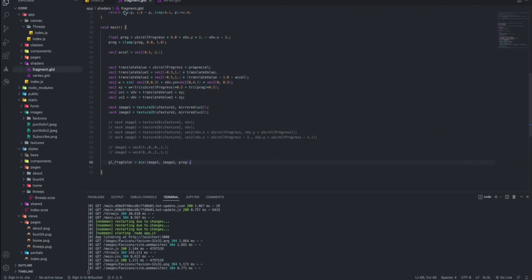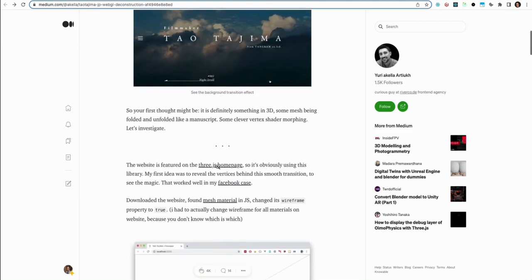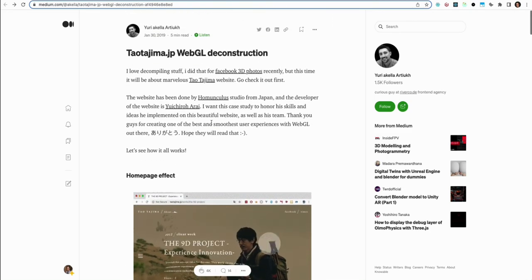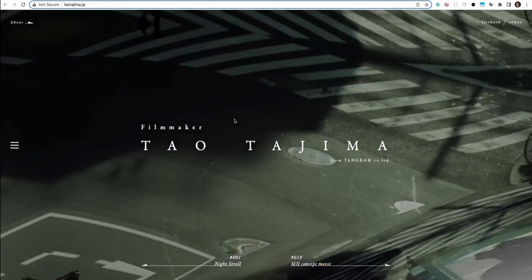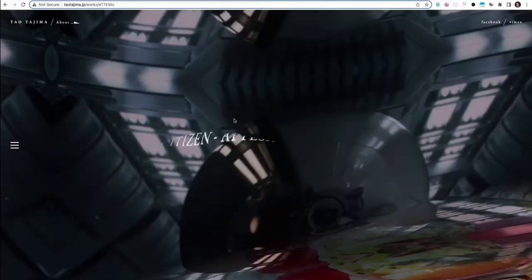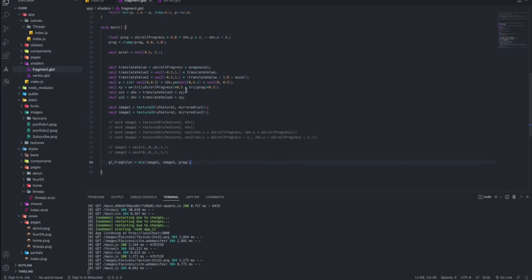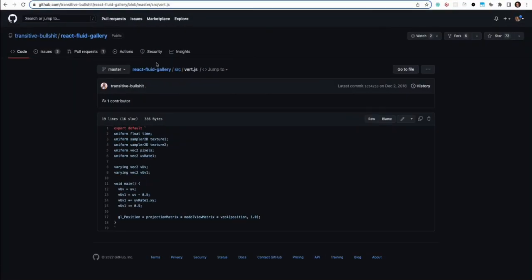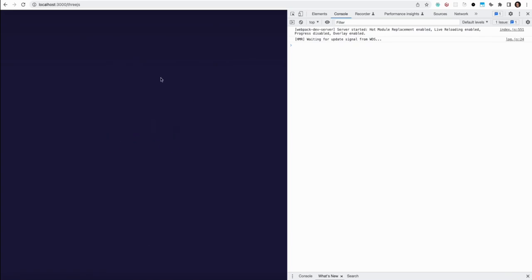You'll see it's very close to the effect that Yuri was showing here, and it's basically from this website, I believe, right here. When you scroll here, you can see there's a cool transition, and what we are achieving here with the code I got from that GitHub repo is also very close to that. So let's take a look at it.